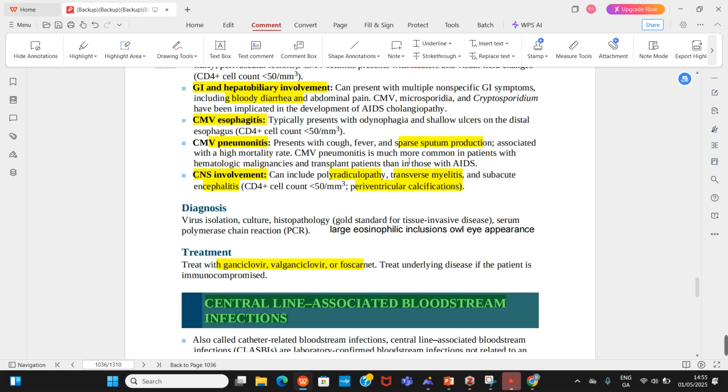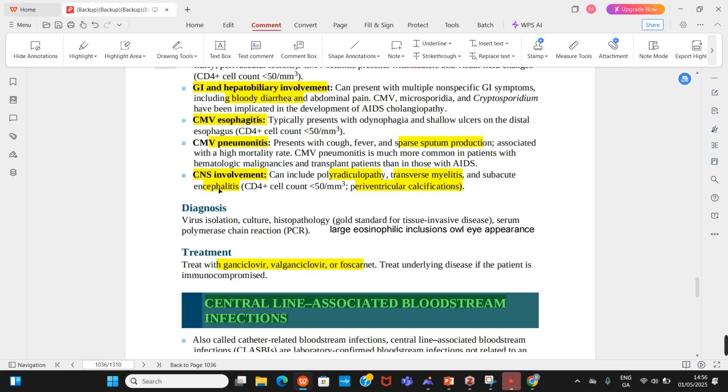As basic as it sounds, it is a very, very fast clincher to quickly narrow down the potential organism. By the time you look at the cough, is it productive or not, you can tell the most likely cause of that pneumonia. So seeing somebody with HIV having pneumonia, you want to think about PCP, you want to think about CMV, to narrow down the cause.